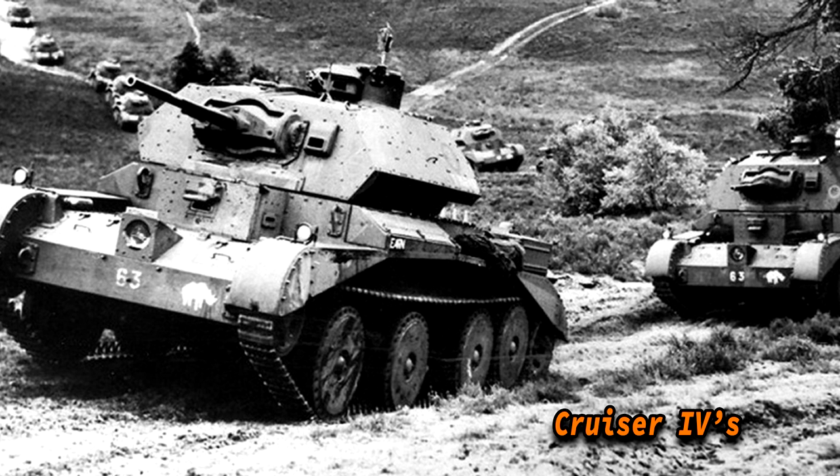The Cromwell, as previously stated, was a cruiser tank, meaning it had basically the same role as cavalry — to exploit gaps within enemy defenses using superior mobility. The idea was that it would be reasonably well armored, pack a powerful punch, and be quick enough to make the tactics work. It also had to be capable of being mass produced, and the Cromwell was produced over 4,000 times.